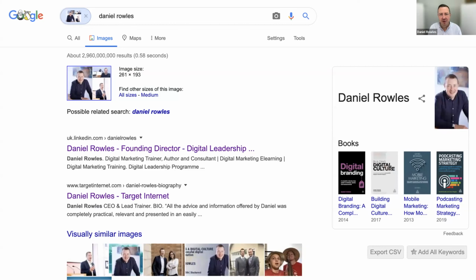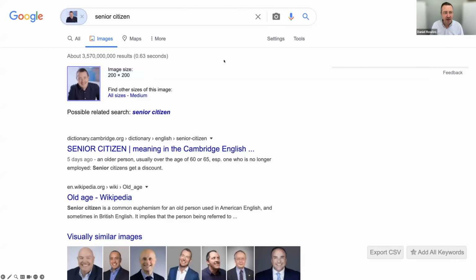And it didn't always get things right. Now, you might suggest when I show you this, it did get it right, but I'll show you what I mean. This time I've searched that image and it's come up with my name, which is great. I've done a similar image, and sadly, it's identified that picture of my face as being a senior citizen. Then it's got the definition of senior citizen, and then the definition of old age in Wikipedia, which I think is a bit harsh. We're all aging, I guess. But it's not 100% reliable at this stage. I would suggest you might differ as well.